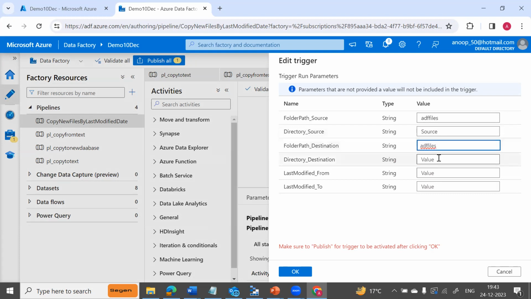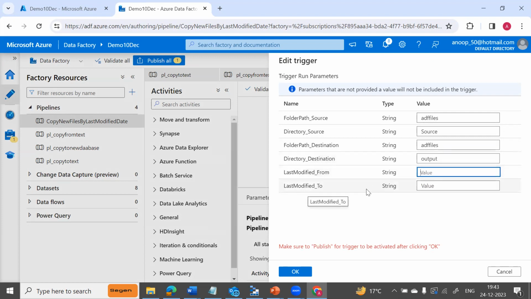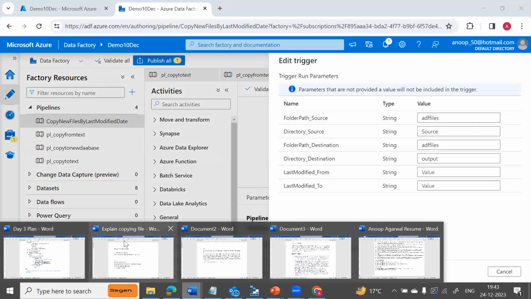ADF files and directory is output, right? And last modified. So this is what we want to come automatically from the trigger. There are parameters for the trigger, so those two parameters I'll show you and we'll use those.